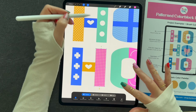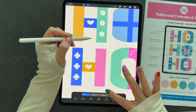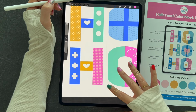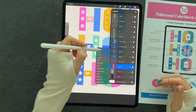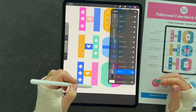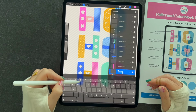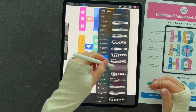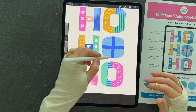All right, and once again, if you want to make this so that it ends on a solid line like this part does, you can just manually freeform bring it up. All right, so we have one section left here and we're gonna do some stripes again. So I'll rename that one window screen as well. And our last one. So again, selection tool, new layer. This one's also gonna be stripes. And so this time we're gonna do vertical bold stripes and we're gonna use the deep blue color.